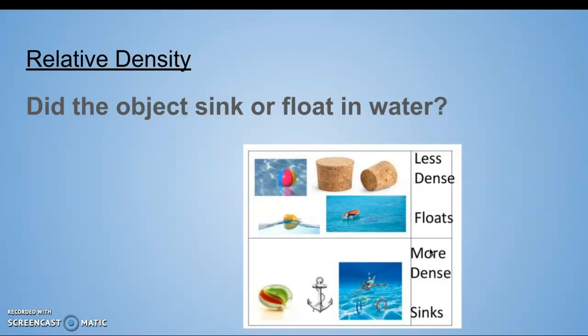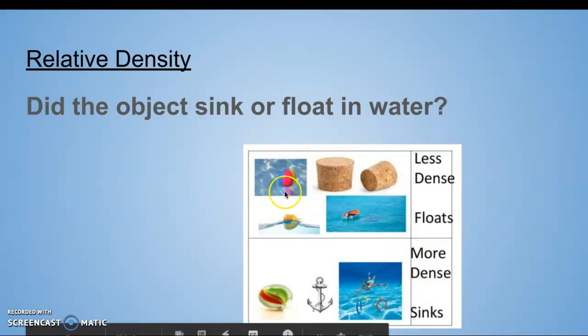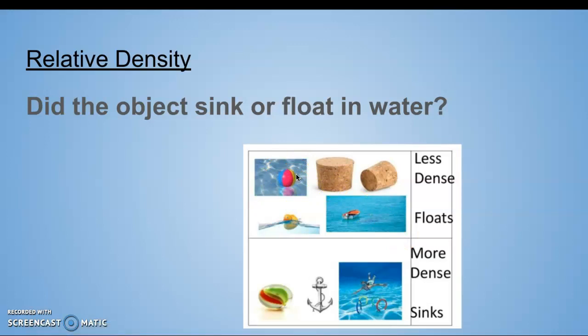Relative density means if you put the object in water, does it sink or does it float? So I've given you some examples. If you were in a swimming pool and you had this beach ball, it's going to float on the water. And that's probably helpful, right? We would say since it floats, that object is less dense than water. Over here, if we use the example of a ship's anchor, the anchor sinks in water, and that's what it's meant to do so that the ship can't move. Since it sinks in water, we would say the anchor is more dense than water.